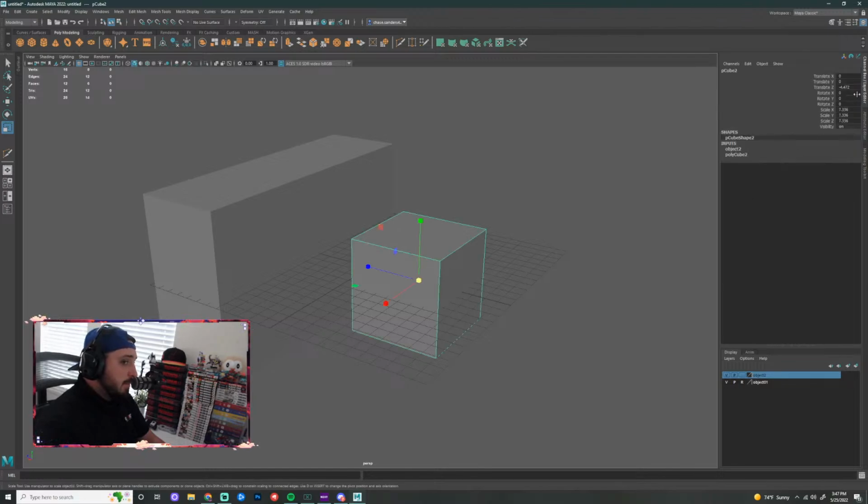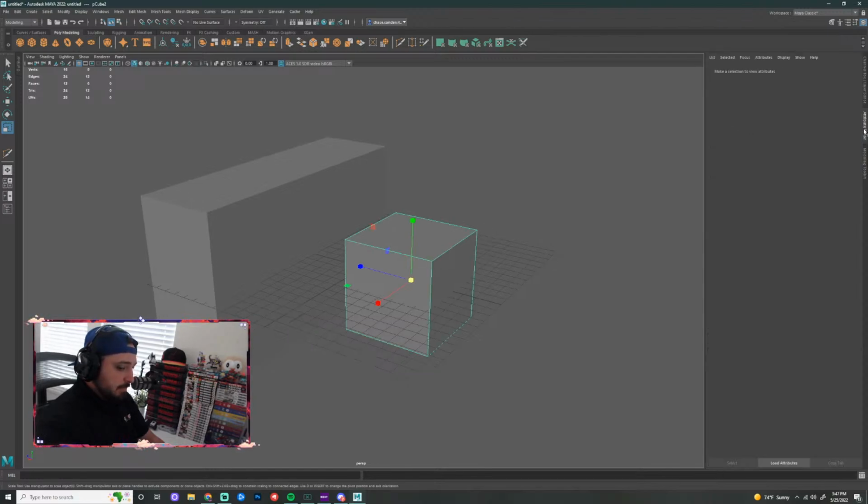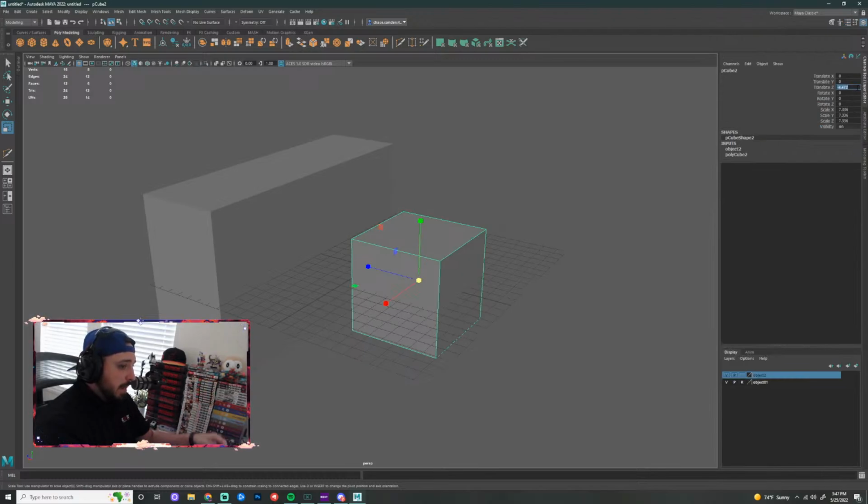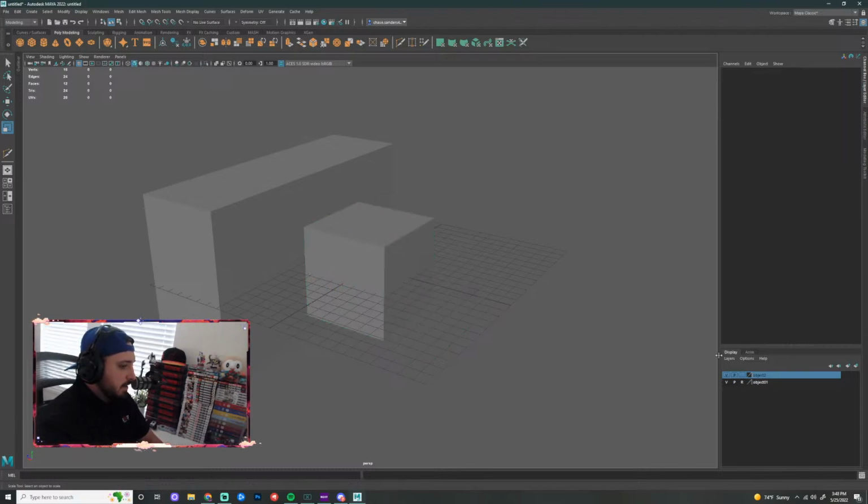The next thing to talk about is the attribute editor. You have the attribute editor, which you'll see if I have this cube selected. I'm going to go back to our channel box editor and throw this back onto 000 here and just make sure it goes back to the center. I'm also going to take this layer and just delete this layer and then delete this object because we don't need it for right now.